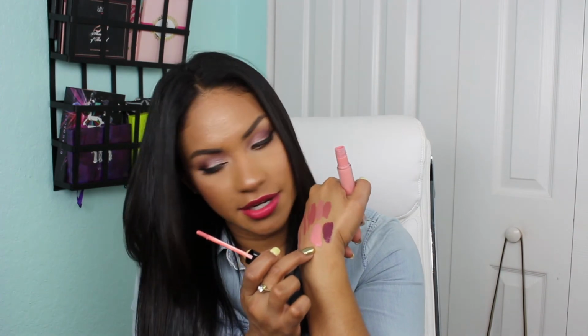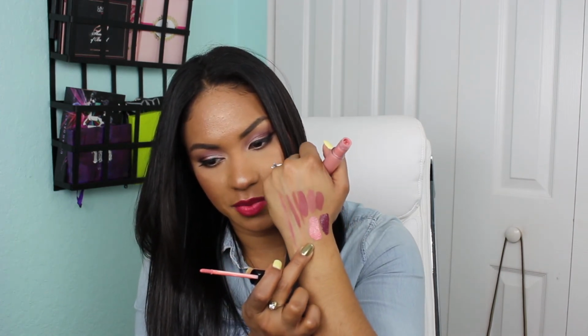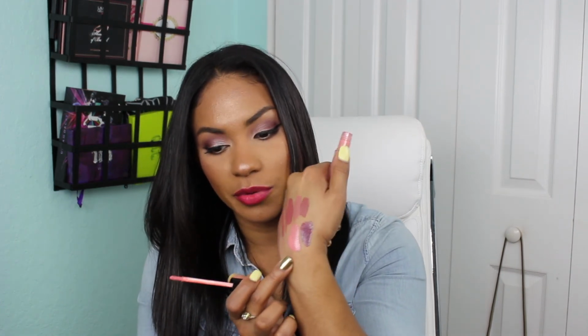So that is it right there, right next to that NYX shade, and you can see that's pretty pigmented too. So both of them are really great formulations of glosses, just one's cheaper than the other is all it really boils down to. I think that the Anastasia Beverly Hills one sticks a little bit longer on lips because it has a stickier consistency, and the NYX one kind of slides, but it's not a big deal. I feel like I always have to reapply lip products.